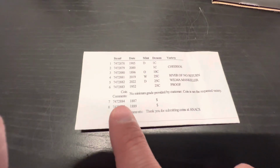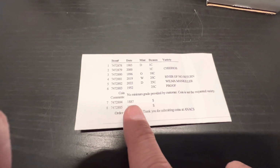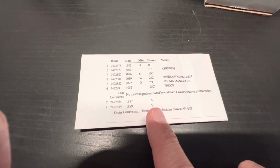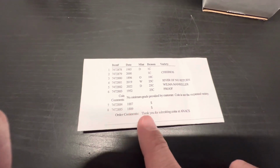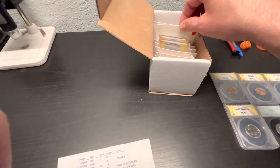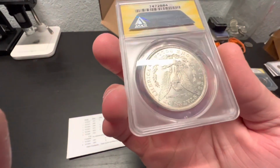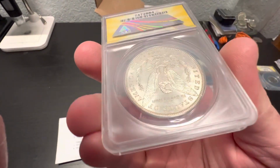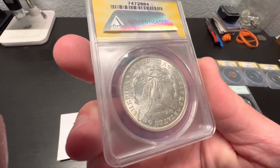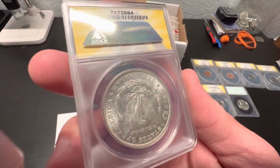Okay, moving on, this is going to be, so it's showing $1. So 1887, this is going to be a Morgan dollar here, and actually the 89 also is going to be a Morgan dollar. And I was just curious what they would get. Yeah, so the 1887, let's see. So that's 87 there. It's pretty much got full luster on there. Little bit of possible scratching over here.